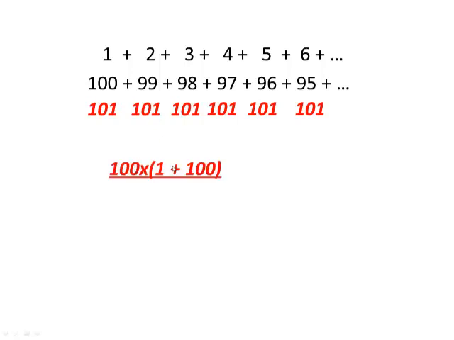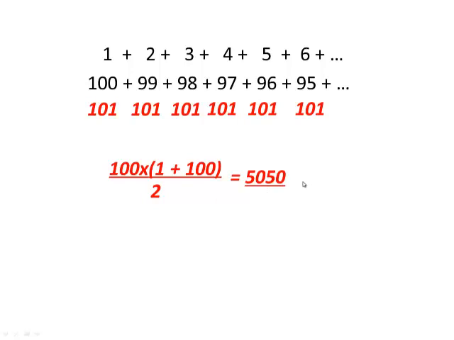So he took 100 times the first one plus the last one, right? 100 times 101. And then he knew that that was too much because he added from 1 to 100 twice if he did this, right? He would add the original set from 1 to 100, then he added from 100 to 1 again, but backwards. So he divided that number by 2, and he got 5,050.